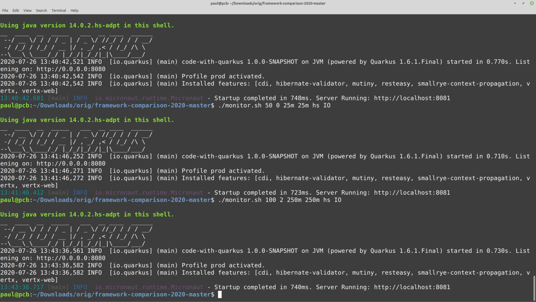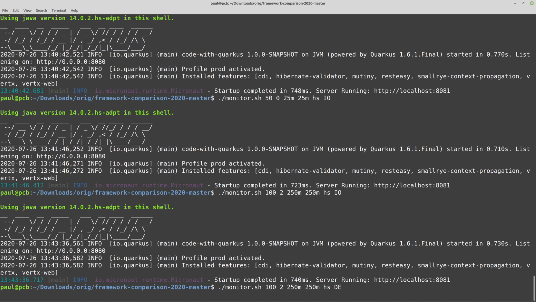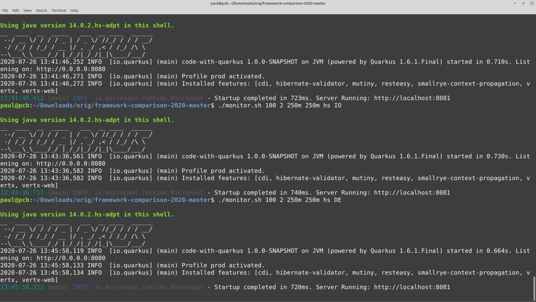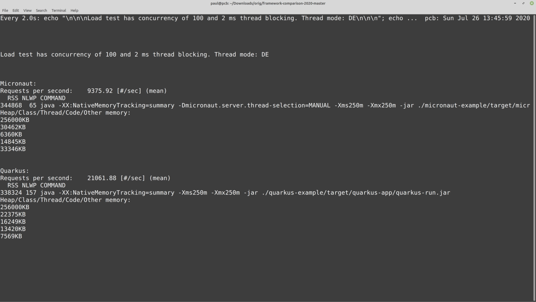It's more real world to hand over to a worker pool, because typically your code is going to be doing some blocking work. You don't want to end up with a scenario where you almost kill your whole container. As I said, if you go back to default mode and we run like this, where Quarkus ends up handing over to worker pools but Micronaut doesn't, you'll see that it has a huge impact on Micronaut in terms of your throughput.